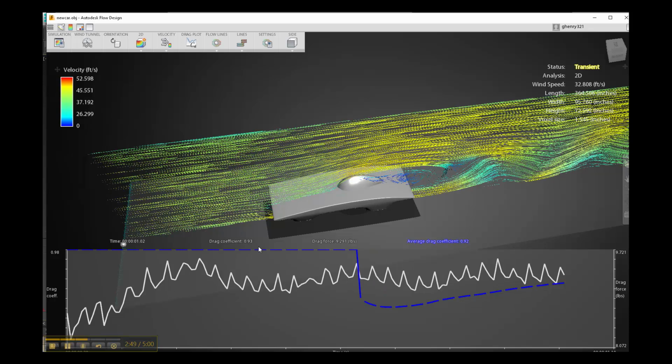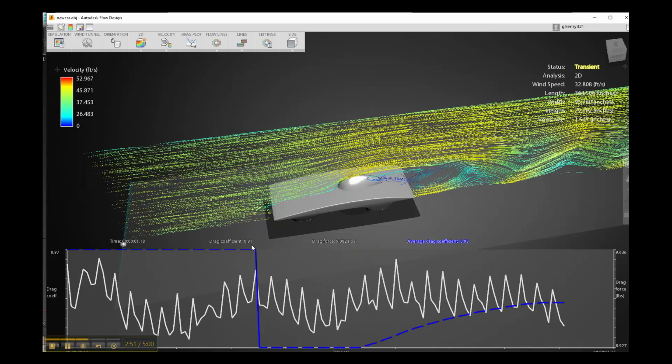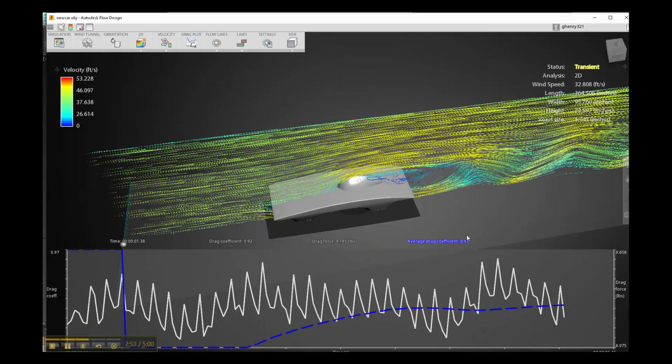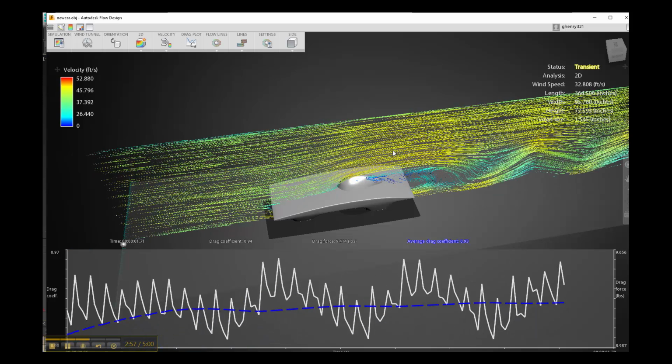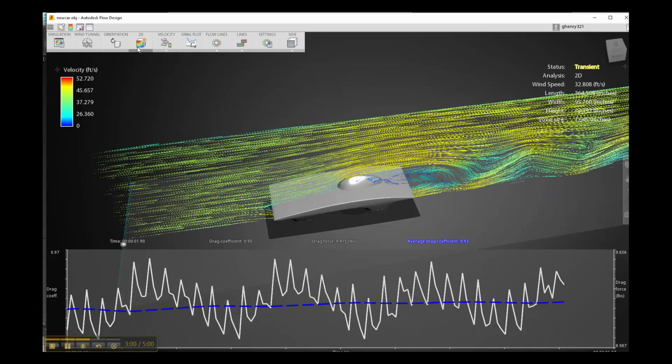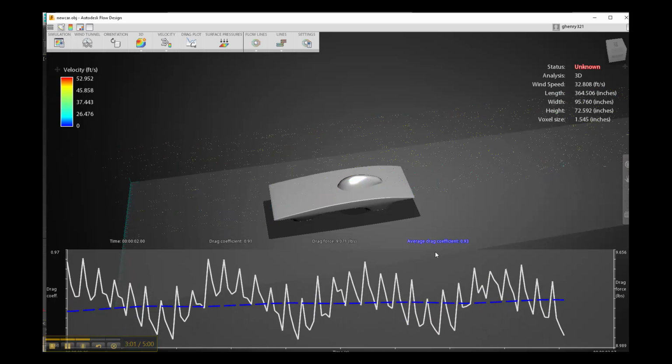Let's look at it. Average drag coefficient is about 0.9 at this specific point. Now this is the 2D. If you click 3D, it begins to calculate all across the car.